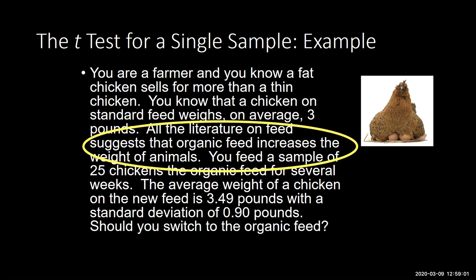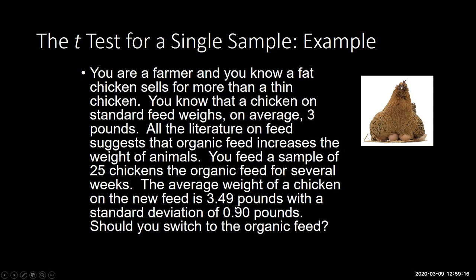The other thing I want to point out before we move on is that I have all the same kinds of data: a known average, a sample size, a sample average, and a standard deviation. But I want to point out that this 0.90 is the standard deviation of the sample — it is no longer the standard deviation of some known population. This symbol is S. If I had said the population had a standard deviation of 0.9 pounds, that would mean we knew sigma. If you know sigma, use the Z. But most of us don't know sigma, so we use the T.